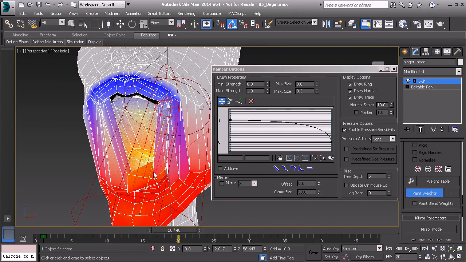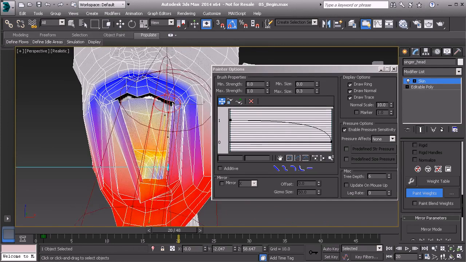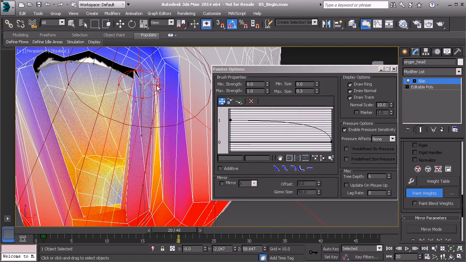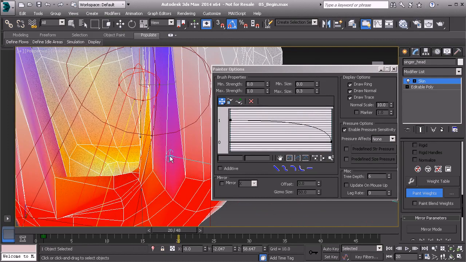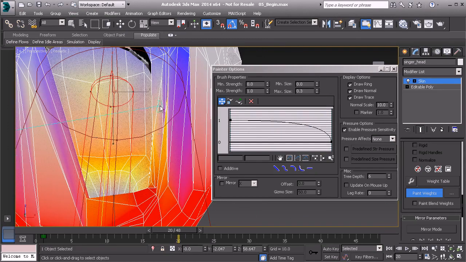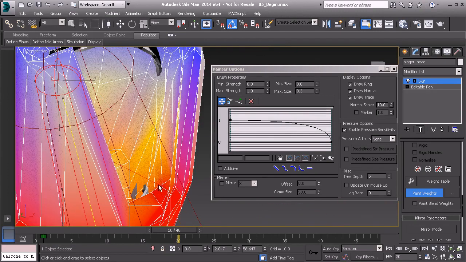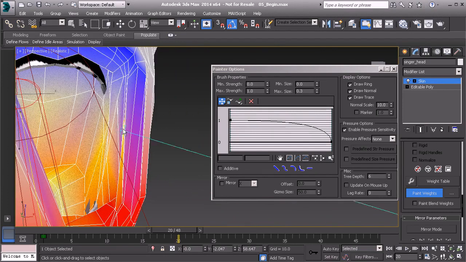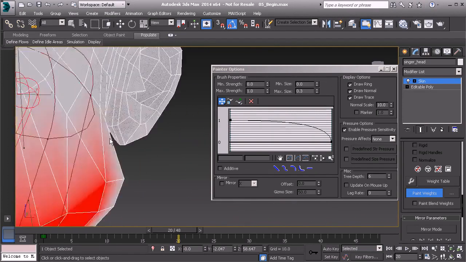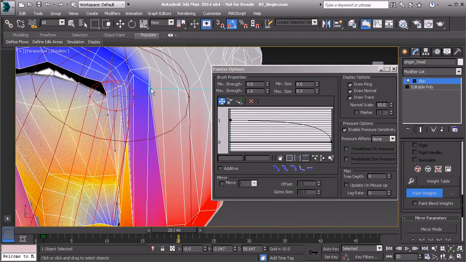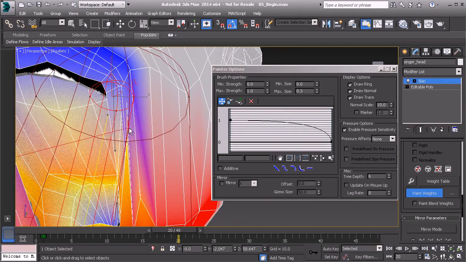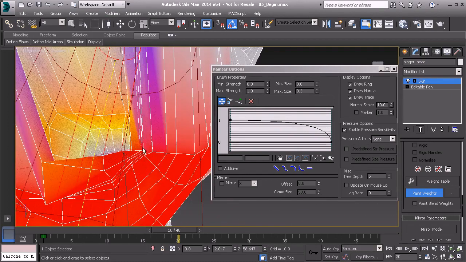All right, great. So this is looking much better already. Go ahead and start to take some points at the corner of the mouth and weight them fully to the lower jaw. And then what we'd want to do is maybe set our strength to about 0.5 and smooth those areas out. And then we'd want to start dropping our strength even more when we're ready to start polishing our weighting. And remember to keep a mirror nearby and use that as reference, especially when it gets to areas like the corners of the mouth. That gets kind of tricky.